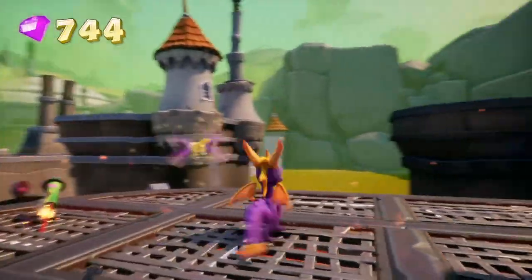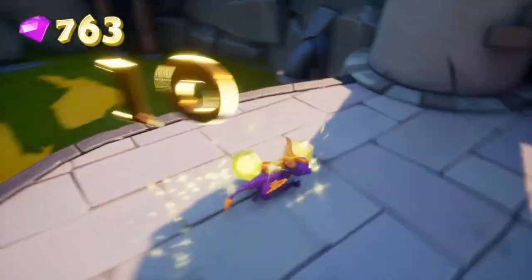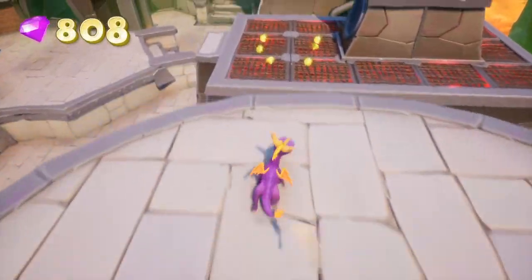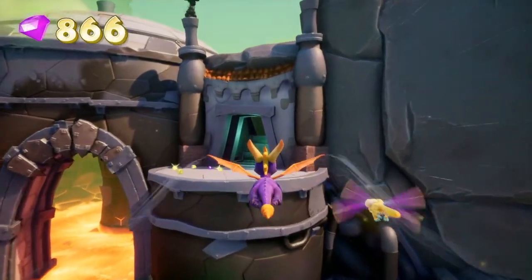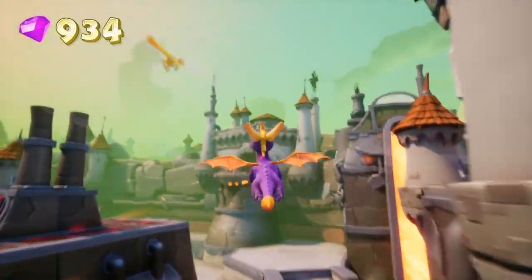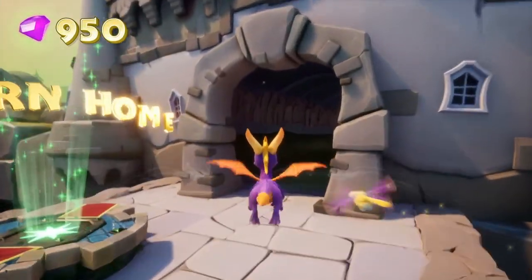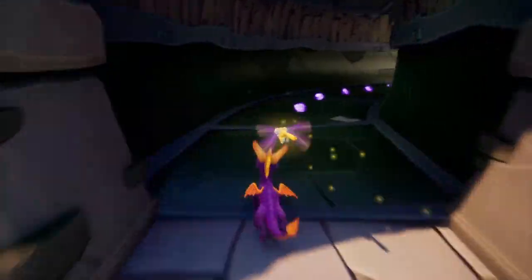Oh, come on. As you can see by our gem counter, we already have considerably more gems than any other one level in the game has given us so far, by over 300. But you'll see in just a couple minutes that that number goes even higher. Get all these over here, and I think that's all of the gems in this area of the level. But now let's go over to where the return home portal is, and get ready to be really, really satisfied.